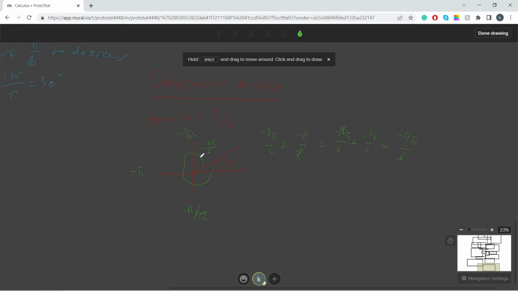So this angle in green of negative 11 pi over 6 reaches the same point that you would have gone if you had gone pi over 6 in the counterclockwise direction. So negative 11 pi over 6 is what we call coterminal to pi over 6. Now, through this observation, can we come up with an easy algorithm to figure out, if I am given an angle, all the angles coterminal to it? In fact, if you wanted to be creative, negative 11 pi over 6 isn't the only equivalent angle to pi over 6 that reaches the same point.